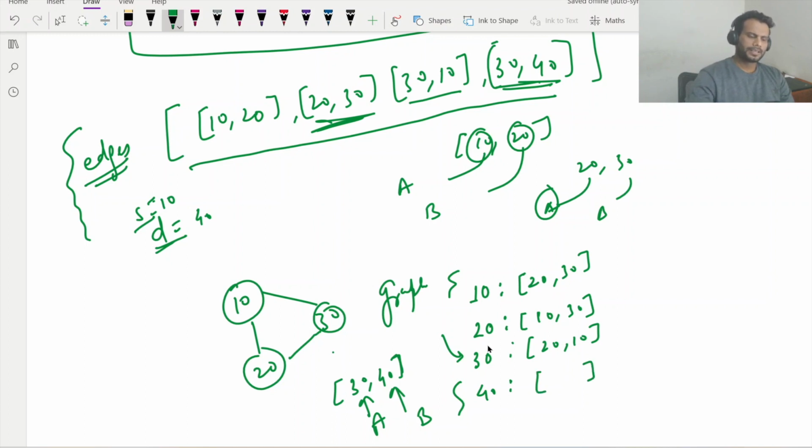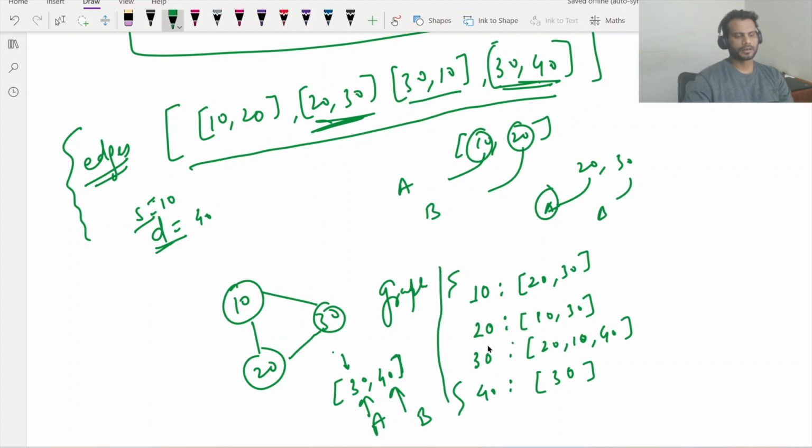Now for point A as a key we are going to keep point B as a value, and for point B as a key we are simply going to keep point A as a value. Simply vice versa, which means if both are connected, one time we keep point A as a key and its value will be point B, and again point B will be the key and its value will be point A. So you can see here our graph will look like this.